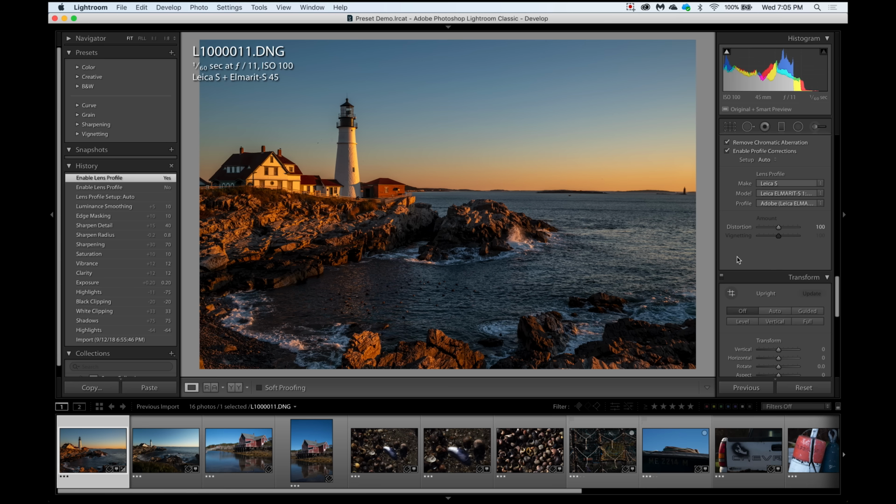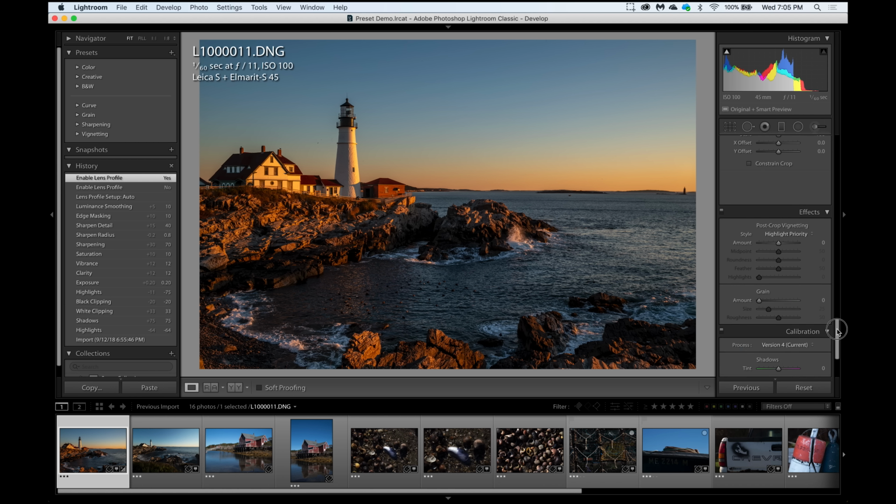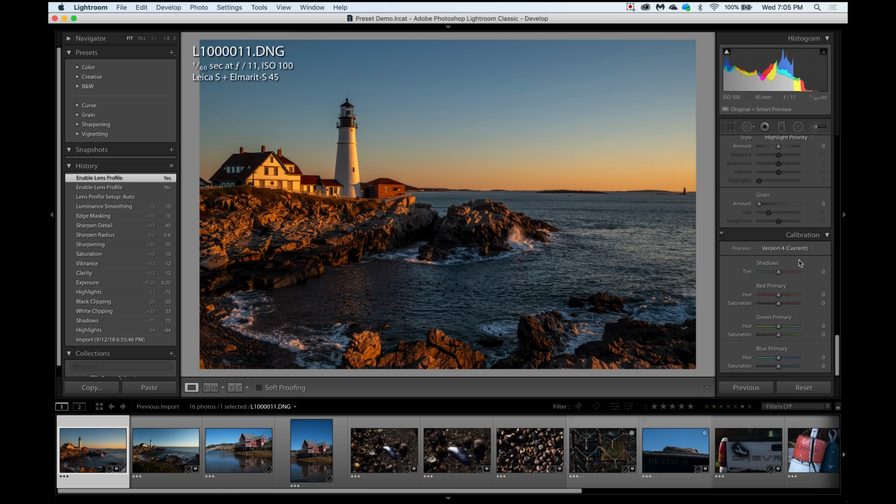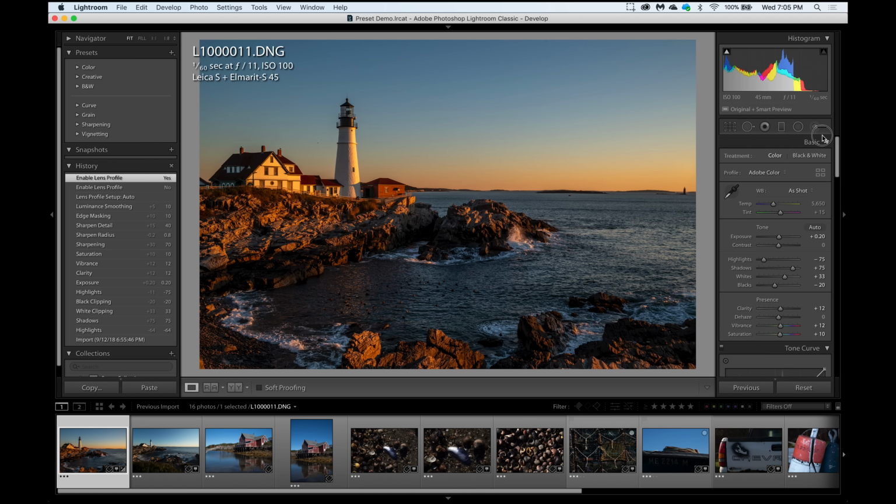For a lot of other cameras, like the Leica SL, you'll actually see down here in this area a little eye icon and in gray, and it'll say built-in lens profile applied rather than the selectable lens profiles. And that's fine. That just means that the profile's being applied to the raw file in the camera before it even gets here. Here, the raw file doesn't have the lens correction, it just has the data for the lens that's used. We're gonna leave all this alone, and I just wanna make sure that the process version is the latest, version 4. And that's basically it.